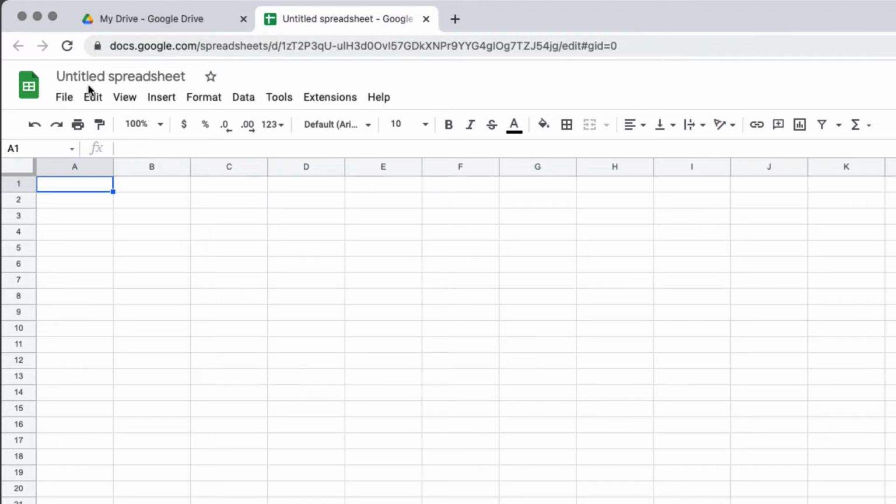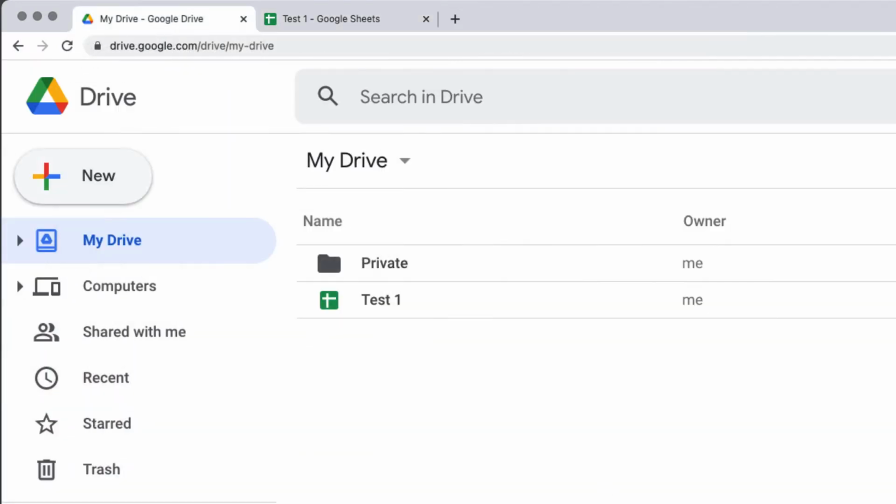So first thing, when you do create the sheets, give your sheet a name. It can be done simply by clicking the default name in the top left-hand corner where you're going to see the Untitled, and then you can give it a meaningful name that's going to show up within your Drive. And I'm going to call it Test 1. The nice thing about Google Sheets is that it automatically saves it to the Drive. So next time you go back to your Google Drive, you're going to see the sheet is created.